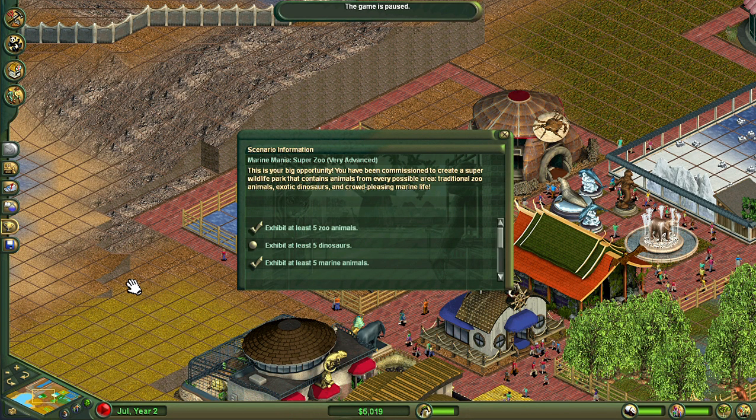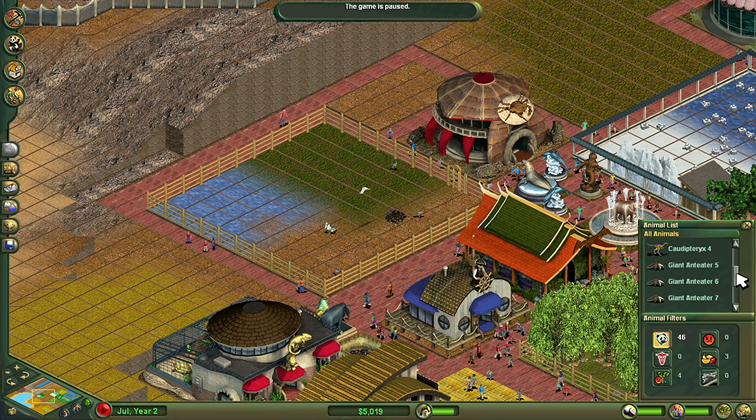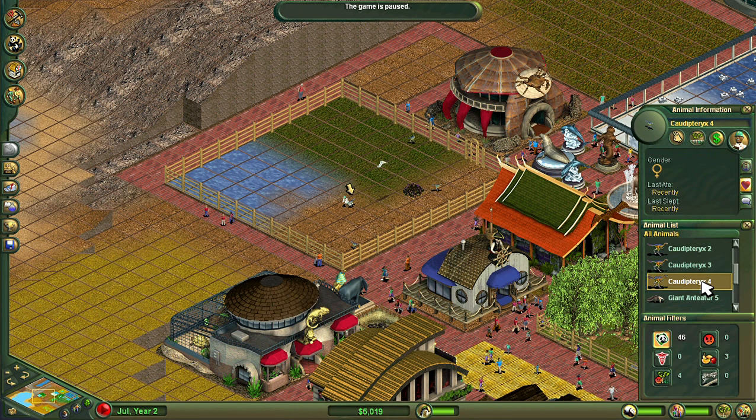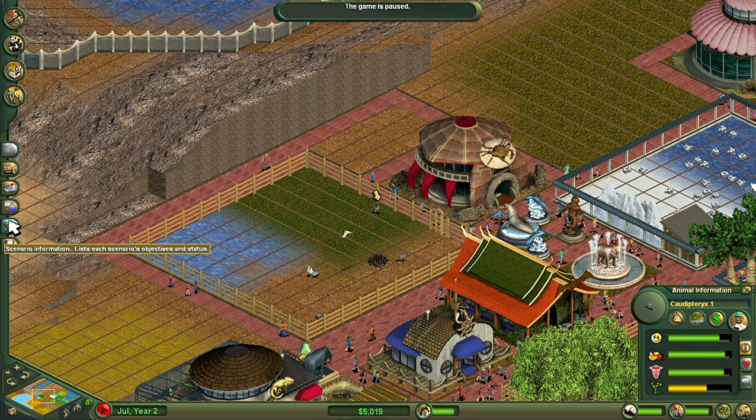But anyway, just to recap, it's currently the 23rd of July, year 2. We still need 5 dinosaurs. We currently have 4 because the Caudipteryxes have just hatched, and we have 4 of those, 2 male, 2 female. So obviously we need to build up their exhibit because they've only just hatched and it's an unsuitable exhibit.